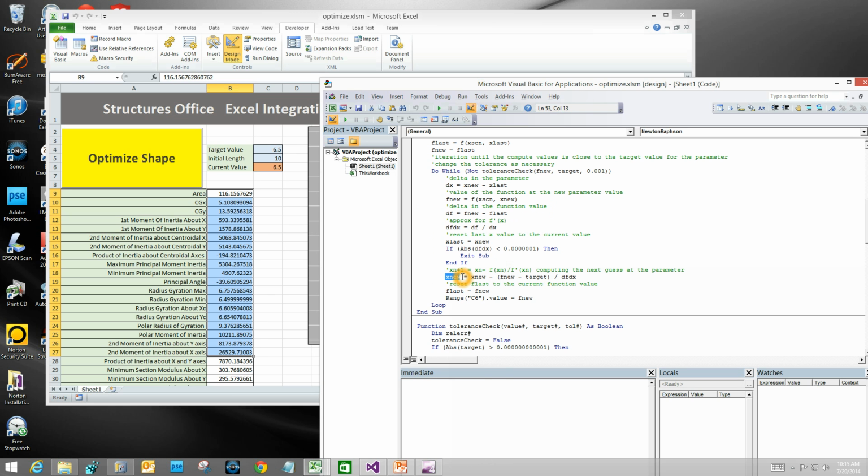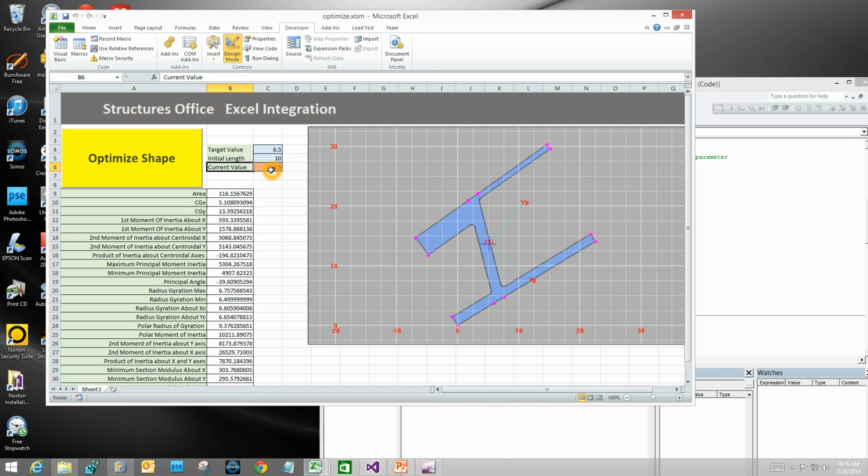Otherwise, just as we saw in that introduction to the Newton method, it computes an x new based on the delta from f new versus the target, because we want to zero that thing, and this is our approximation for the derivative. And then it takes that value that we just computed and stores it up here so you can watch it run, as it's iterating.